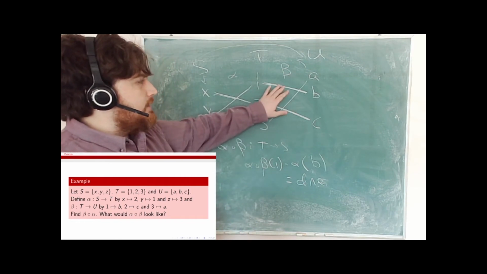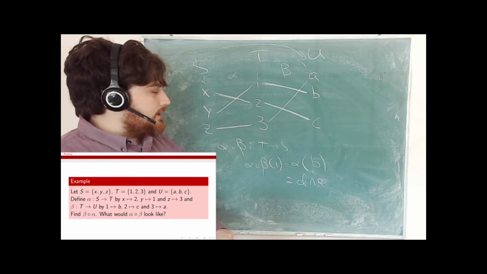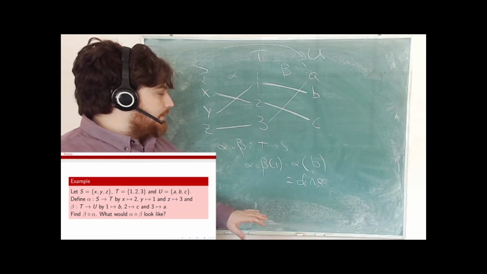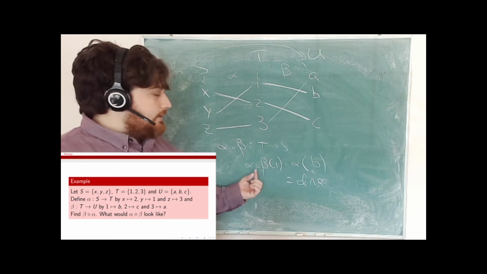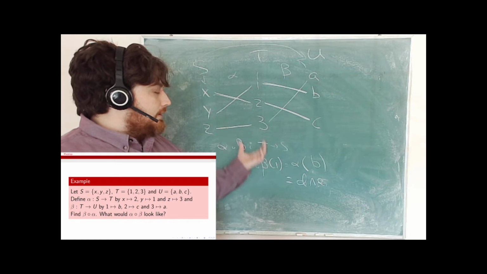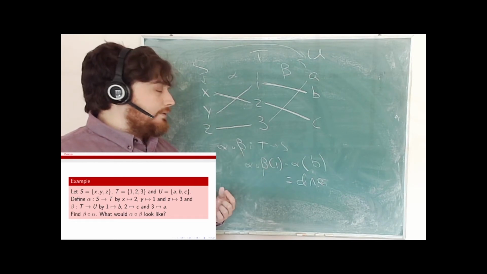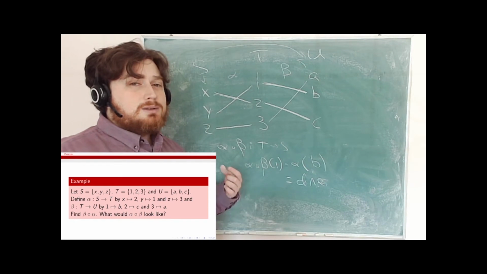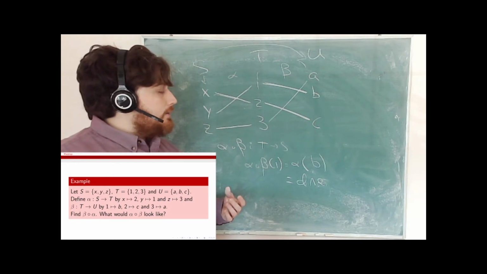Because I did beta of 1, and then I tried to take alpha of B, I got does not exist. The point I'm trying to make here is that even though beta of alpha is well defined, alpha of beta won't be. Therefore, what I'm trying to point out is that the order of the composition does matter. If I switch the order of alpha and beta, I get something different. So we really do have to be careful about the ordering.